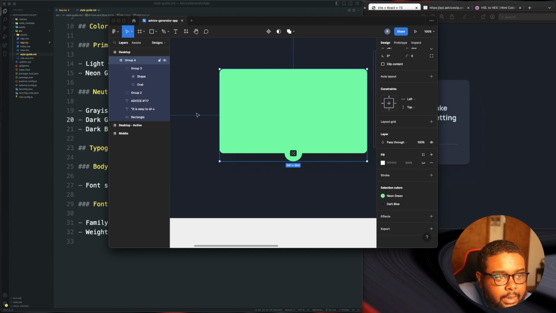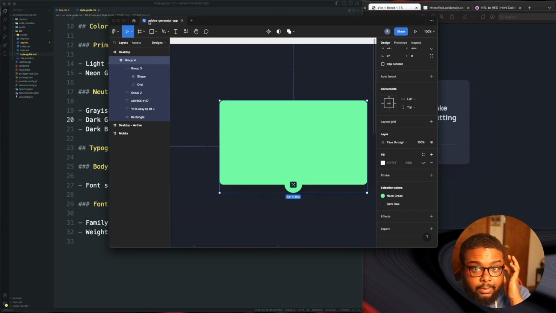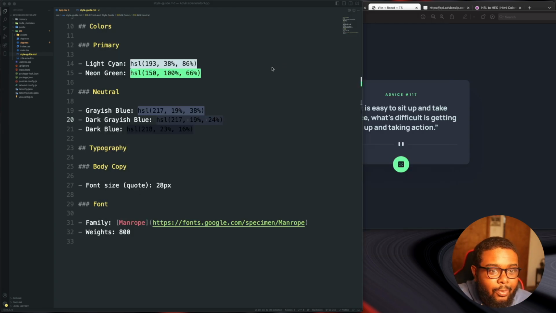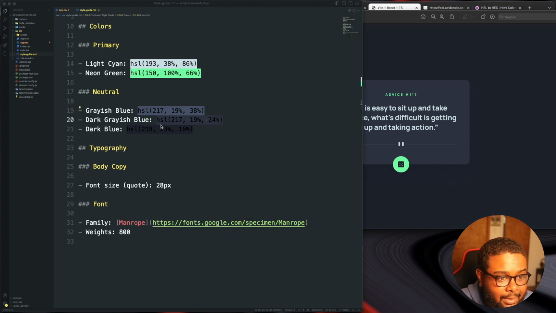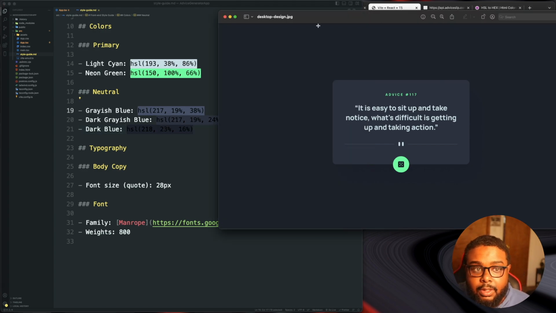I don't know what I just did. This is why I don't use Figma. I'm getting rid of this. We're gonna try to do it the best we can. All right, so yeah, I think it's this color. Put it in.